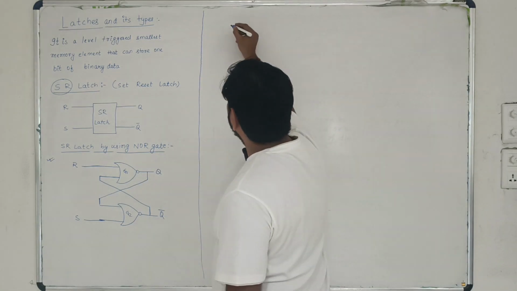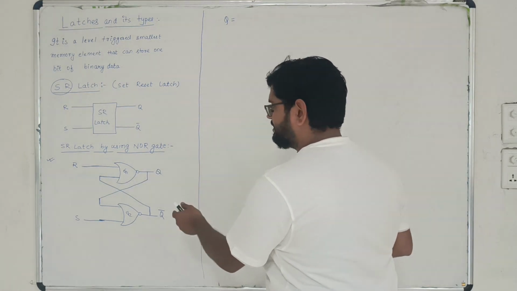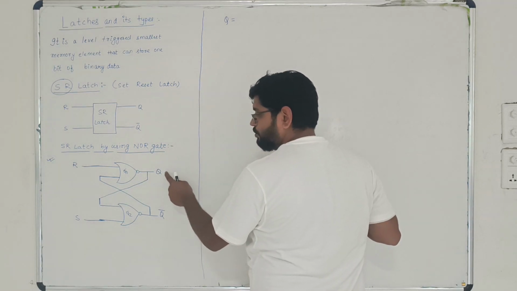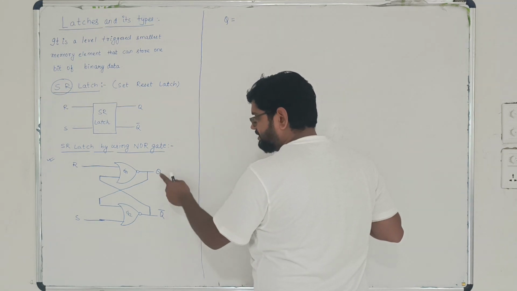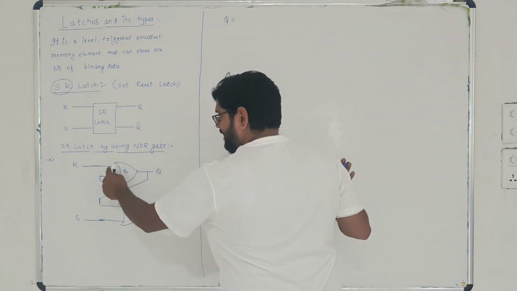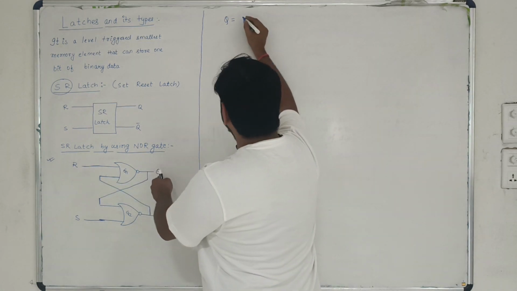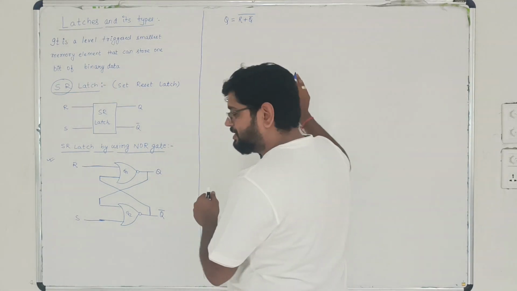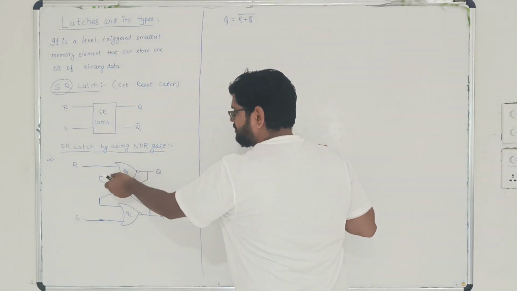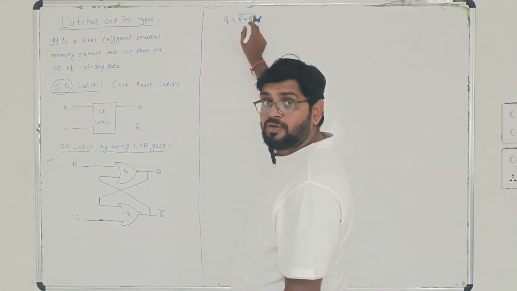So first of all, you tell me what is the value of Q, to understand the operation of this SR latch using NOR gates. You can write that in the comment box. Okay. So Q, what is the value of Q? You just see it. The first terminal is having the value R and Q bar is coming from this side. So I can write that Q is nothing but (R plus Q bar) whole bar. Can I write down the Boolean expression like that? A simple Boolean expression for this one. This one is R, this one is Q bar, and because we are using a NOR gate, the value of Q remains as (R plus Q bar) whole bar.